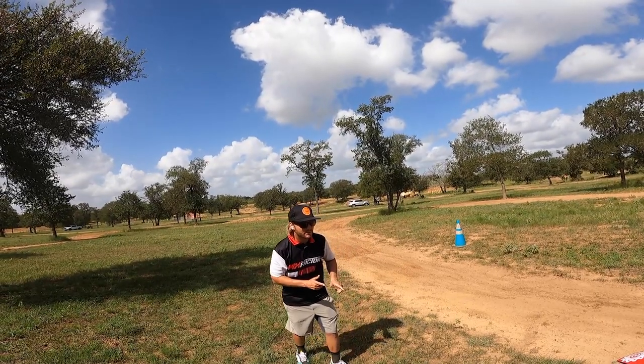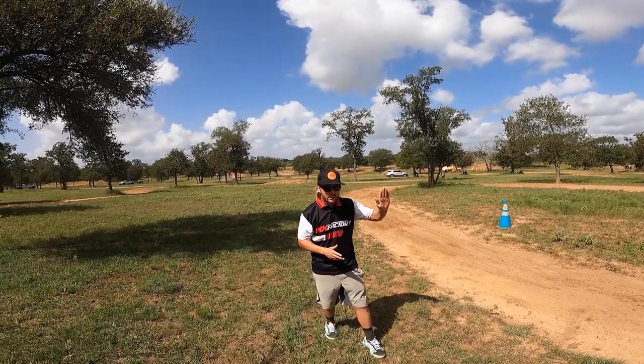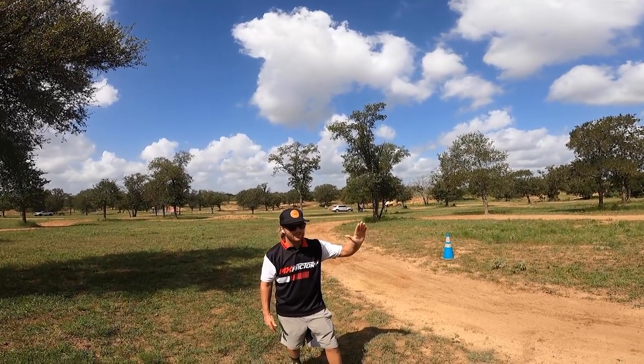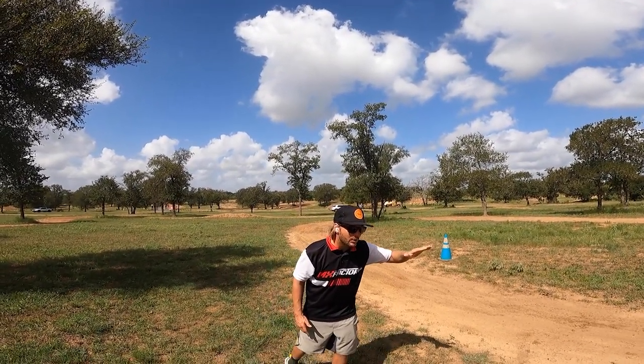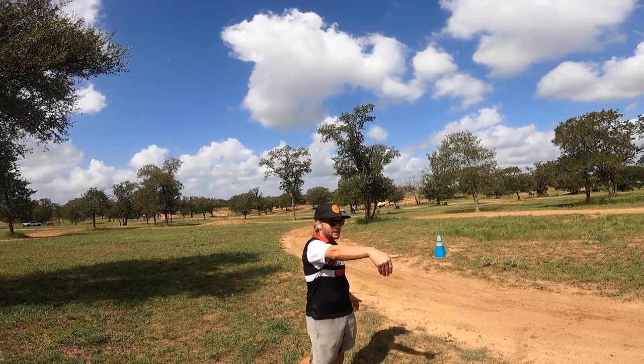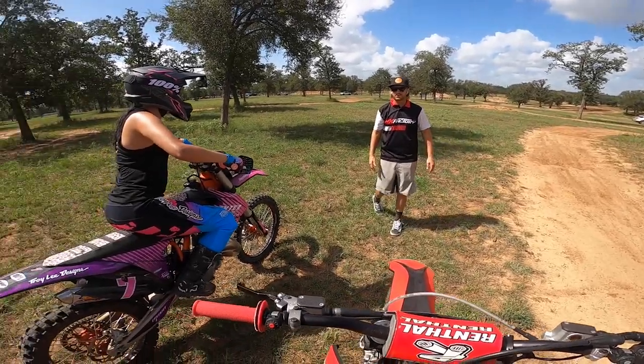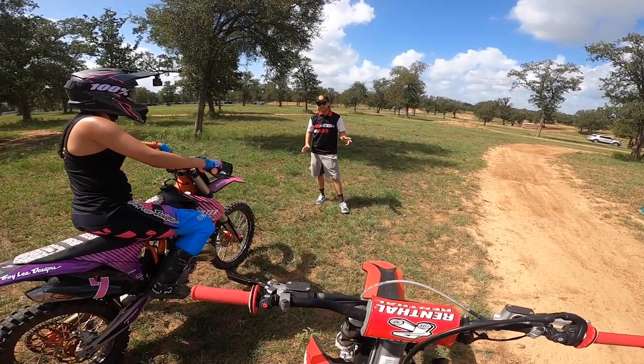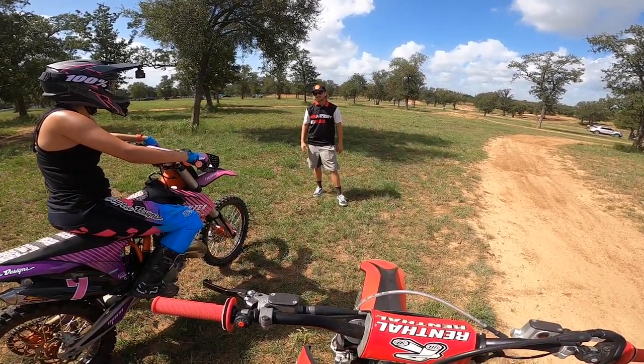They get on flat ground, they feel stable, and then they forget that your bike's on an incline now. So you have to be even more forward. And it feels unnatural to lean way forward going off a jump, so you feel like your front end's gonna drop way down. Not the case, especially if you're on the back. So if you guys are gonna ride with one today, I would spend a couple sets doing that.